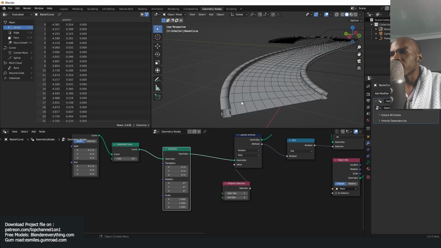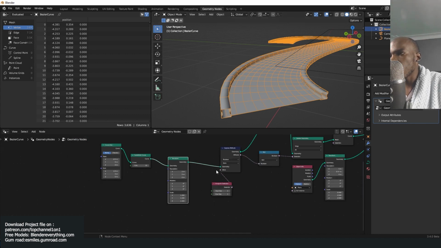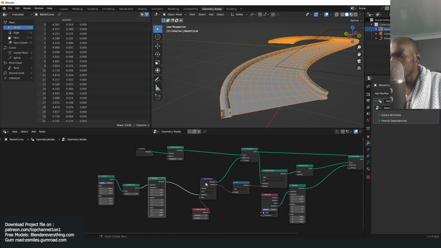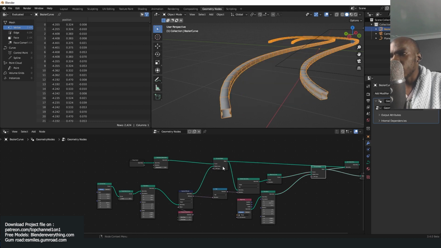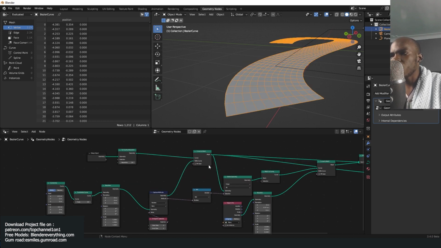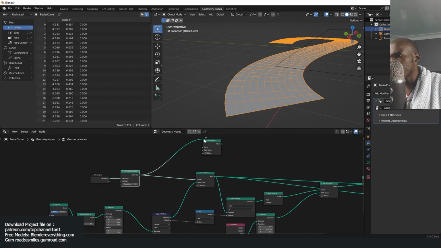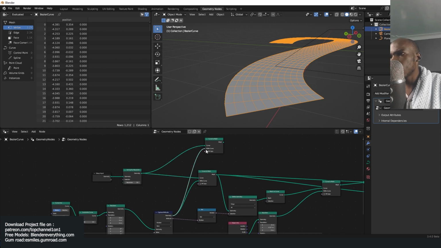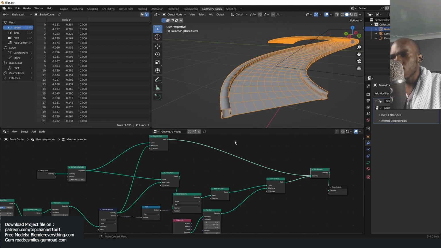So I want to be able to adjust the width of the ground separate from the rails. So we have that control as well. So what I'm going to do is just have this, and also try to separate these two, the rail and the ground. Basically to make sure that they're using two different things. So I'm just going to drag this up here. Make sure you're still using the profile, the original profile, and this could be the radius. So we now have a separate ground. So this is going to be our ground. So now we have that.